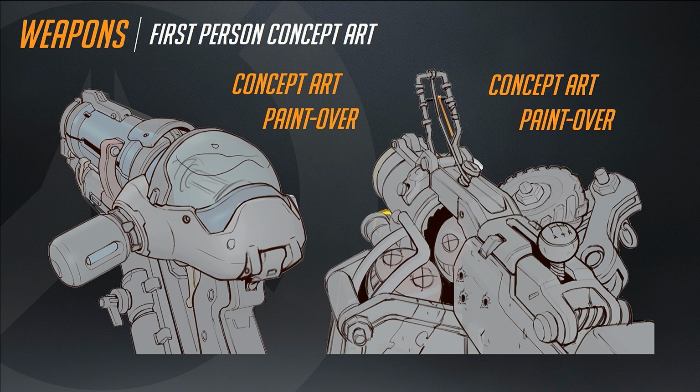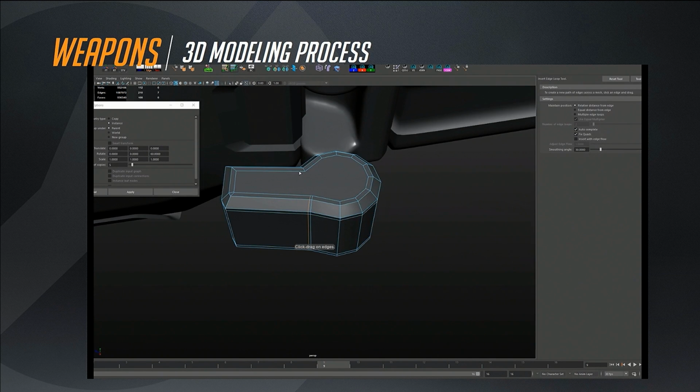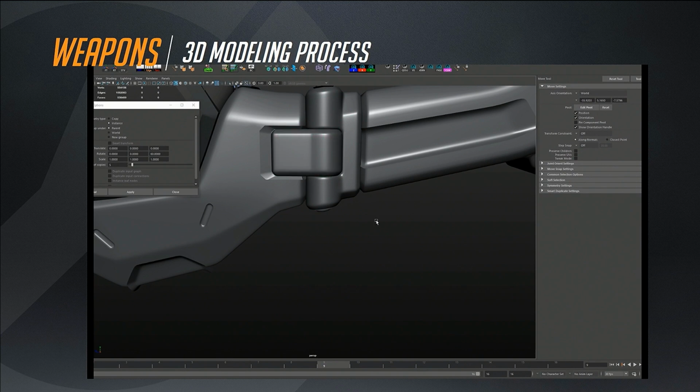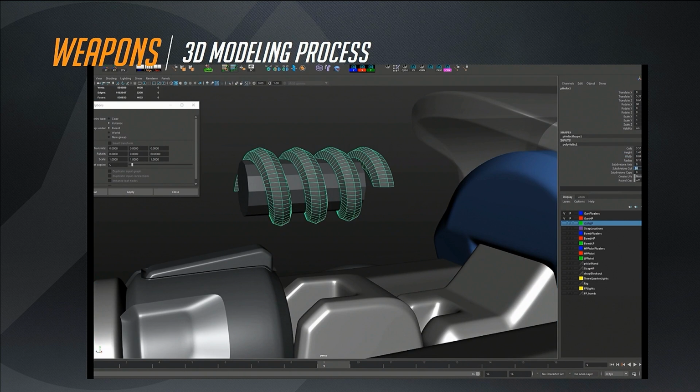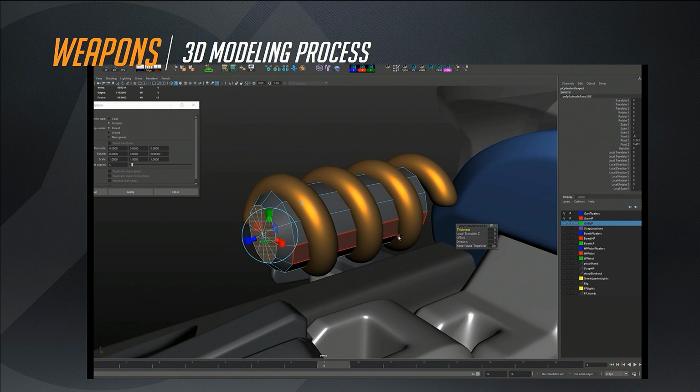So now that we have the concept, we have the final weapon position, now it's time to go through the entire 3D art process. Now, this is a really long process. There's a lot of steps here. It involves making a high-res model, a low-res model, some textures, transferring data from one to the other. This is some high-poly progress on Ash's rifle.